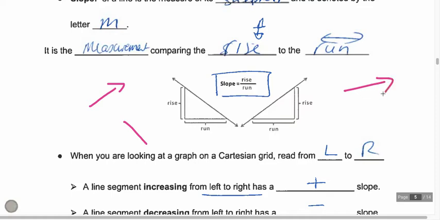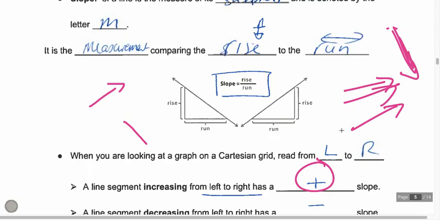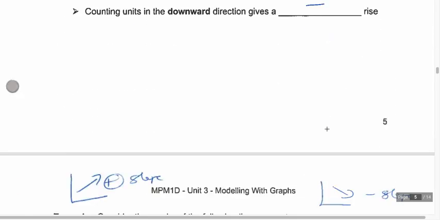If it's going up left to right, so if it's going this way, it's increasing. Okay, it has a positive slope. If it goes this way, then it's decreasing. So from left to right, this is going down, this is going up. Don't get confused and say, this guy's going down this way. We don't look at it that way. We just look left to right, this guy's going up. So you start over here and you're going this way, and then you say, is your line going up? Is it positive, or is your line going down? Is it negative? Lots of ways to get slope.